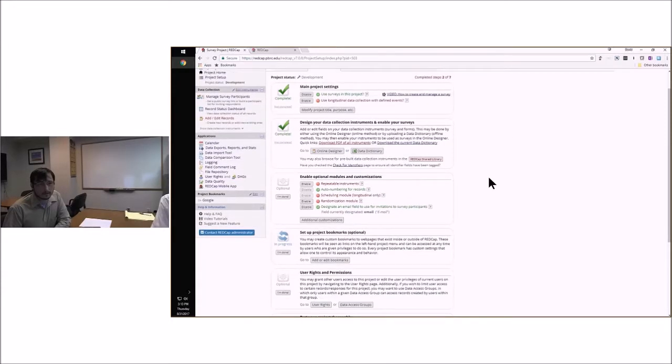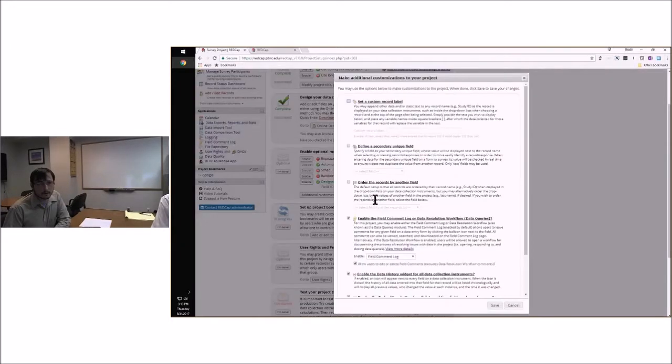Where were we? So we got that. See additional customizations. Okay, so we can go into additional customizations. Say if numbers 1 through n for your record name is too abstract for you, you can actually set it up to show the first name or last name of the participant or something like that, and that would appear inside your record status dashboard and also at the top when you're viewing the record as well. So it's pretty helpful, and I've used it quite a bit.